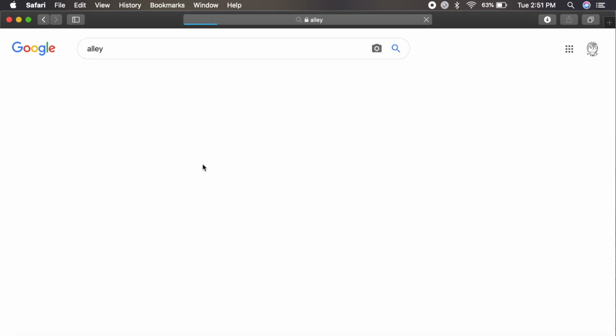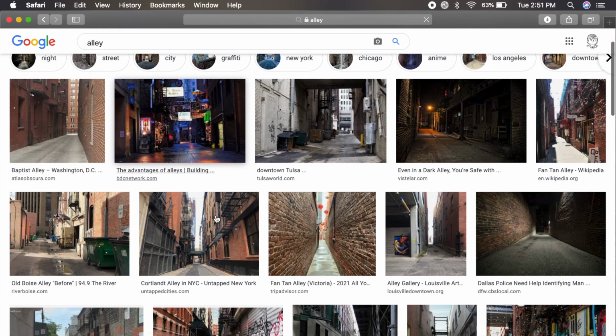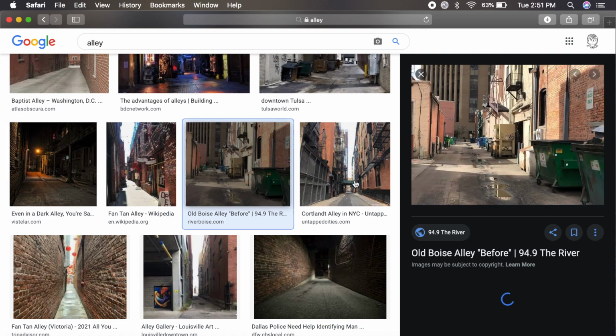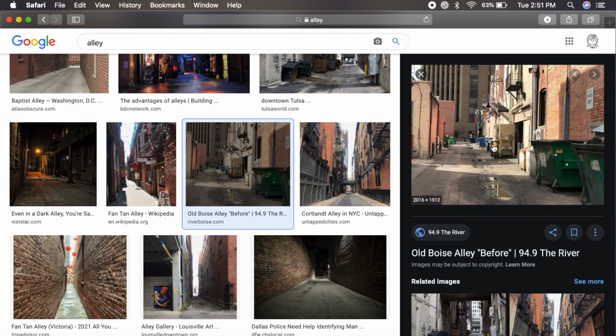Once you've found the picture you like, you can then use that as a template to design your set off of. This can really help you improve your set design because you're not just having to build a set from complete scratch. You have something to look at and something to model your set after, and it will really make set design a lot easier.